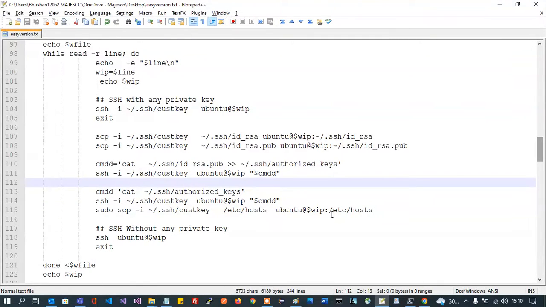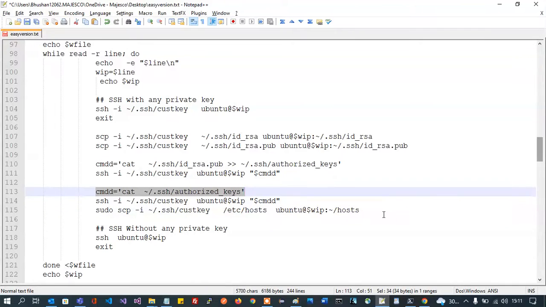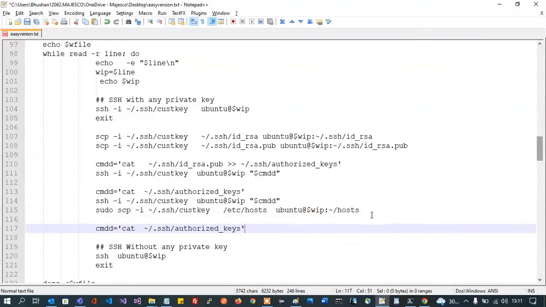I have to make one more modification here: you first transfer it to your local home directory and then write one more command, and through that command it will copy the file. So let's say here the file is hosts, and it will be copied to /etc/hosts.